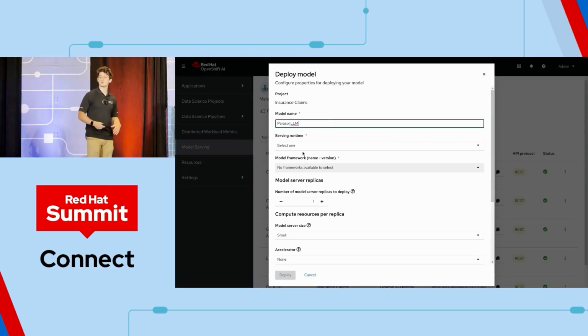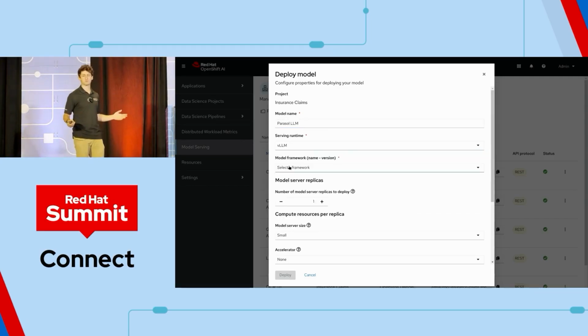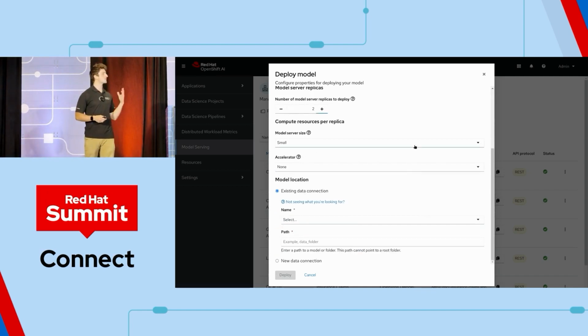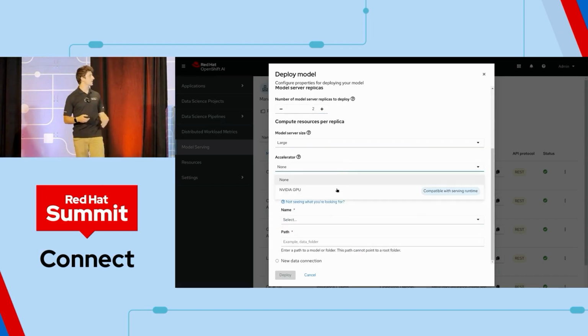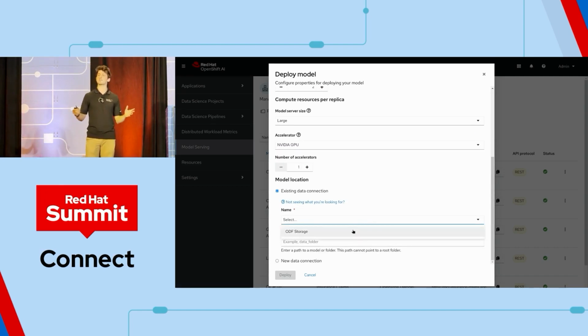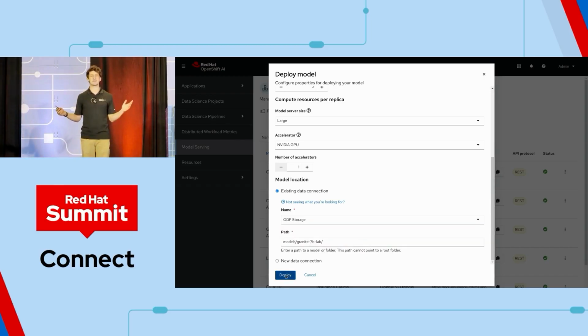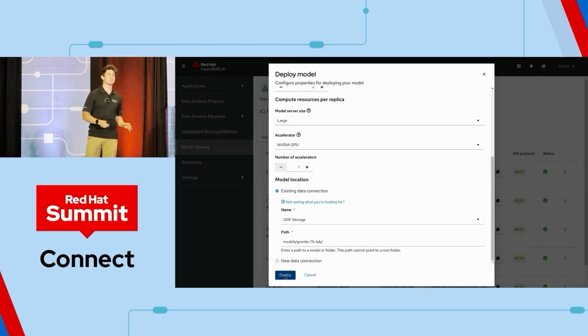We're going to use a runtime that's known as vLLM. It's production ready. Here we can also select a framework. We'll also define the resources we want to give to our model. We can use GPU acceleration. And the final step is just to point to where the model is located. It's that easy. So just as the developers have had their world of DevOps, our ML engineers also have their world of MLOps. And we're able to take this model, to scale it up and run it on distributed compute.